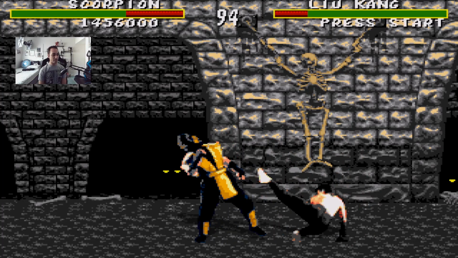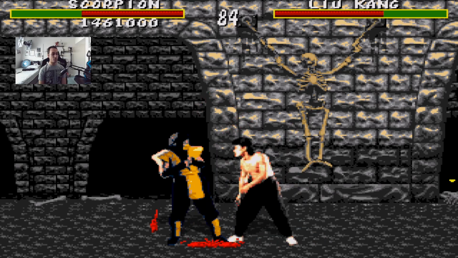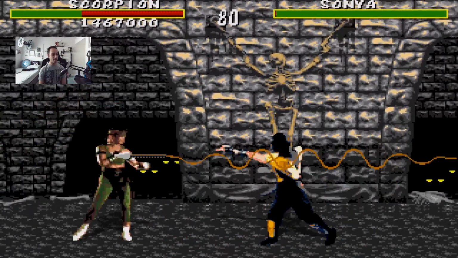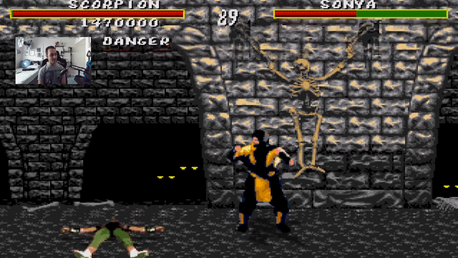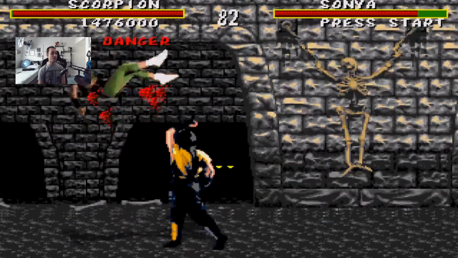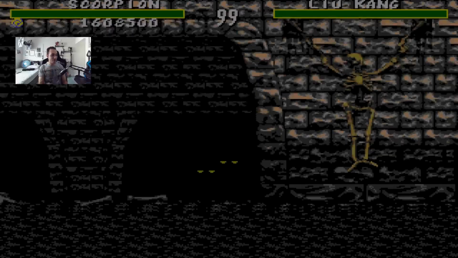Whoa, I hit the wrong button. Oh, excuse me, sir. Let me get this combo in there. Oh my god. Oh, please tell me you're going to give this to me. Ooh, that was clutch. Oh, that was close. That was super close, B. Okay, come on.